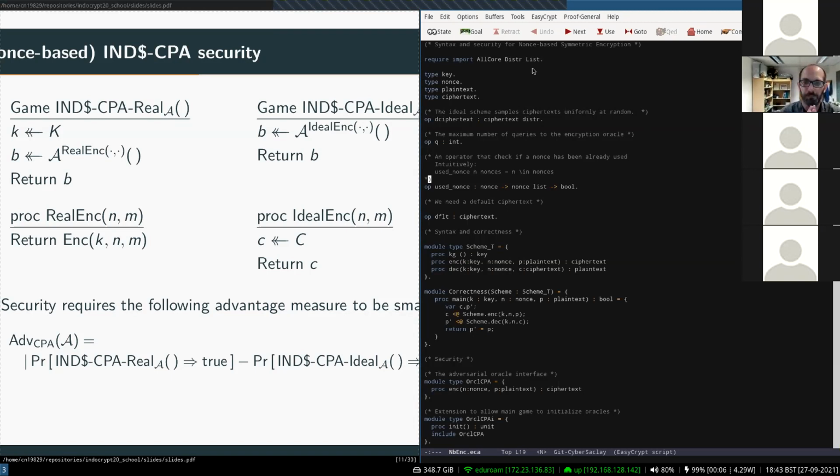So we've got a bunch of imports, and then we've got a bunch of types that we introduce that essentially frame the entire development. Anything that we declare without defining it is going to be universally quantified. So everything that follows is defined for all types of keys, nonces, plaintexts, ciphertexts, and all distributions over ciphertexts as well.